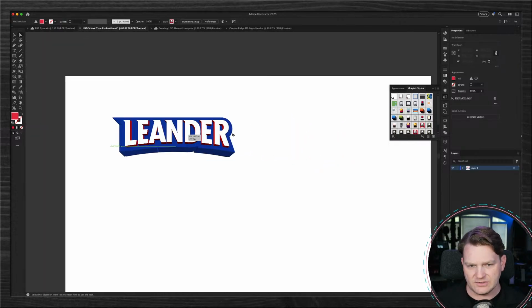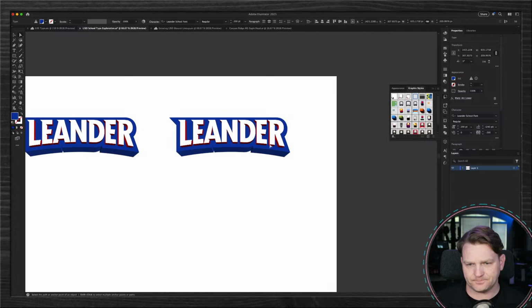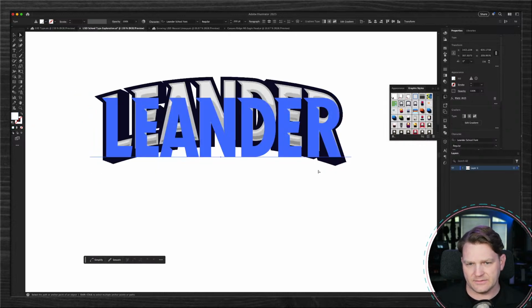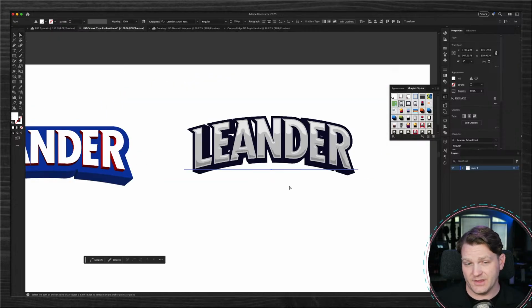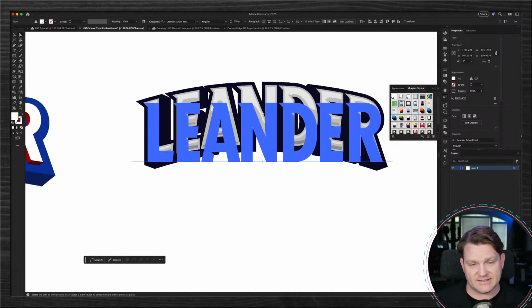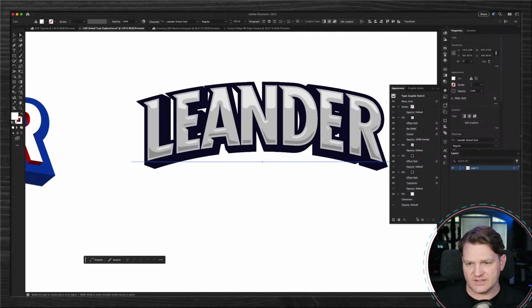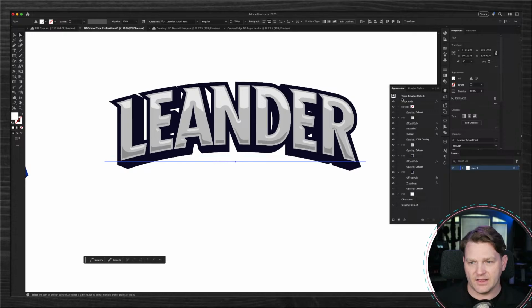I'm gonna go ahead and duplicate this one over here, so I can apply a different one there. Yeah, that one's pretty cool. So this one, you can see it's got the warp built into there in the arch. And if you go into the appearance panel, you can really see the extent of what's going on here, right? So we've got the arch warp happening over the whole thing.